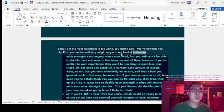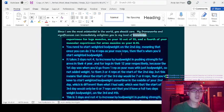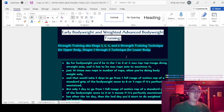This up here is what you should do for strength training. So I changed this. The best combination for strength training would be to pick a muscle and then find 3 to 4 exercises in ascending or descending order of difficulty, and do the hardest one first until failure, preferably around 10 to 12 reps as your max reps.